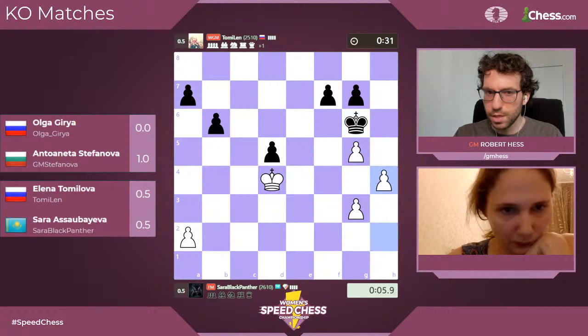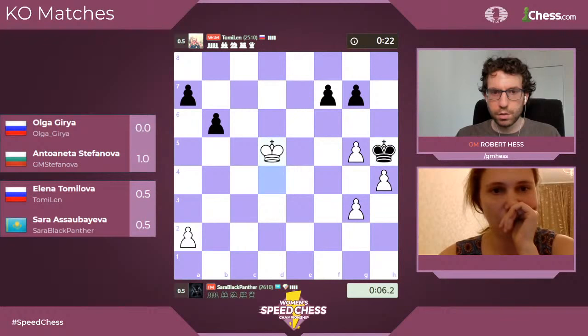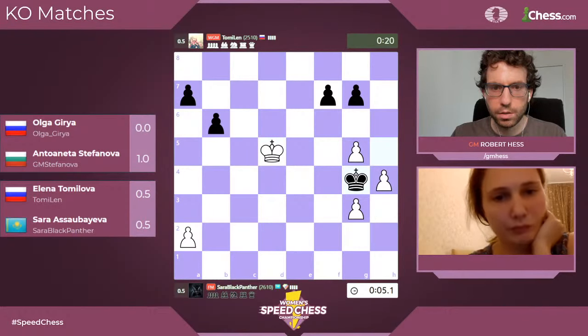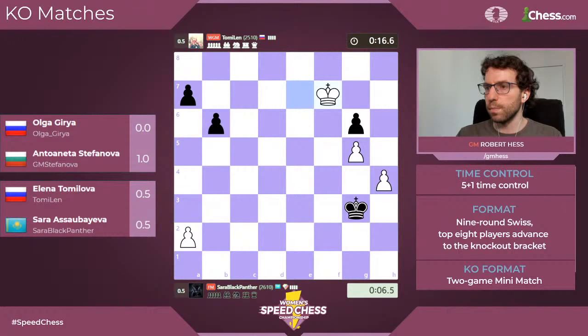King g6, h4. The king can't go steal this pawn because then I have h5. So king f5 takes g6. King d6. What's happening here? What is happening here? So g6. Is white winning? Oh my gosh, white might be winning. White is winning this game.